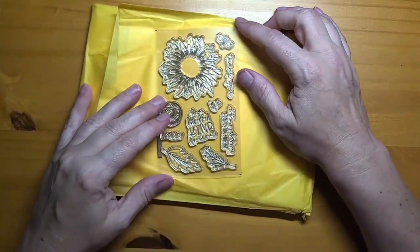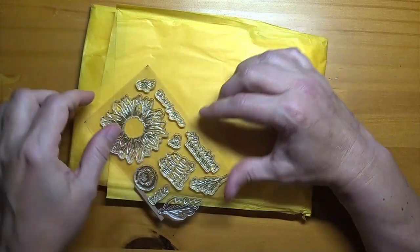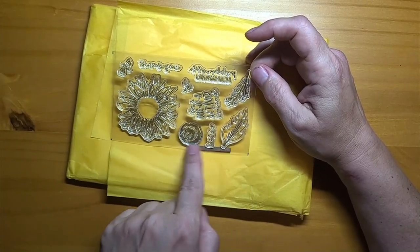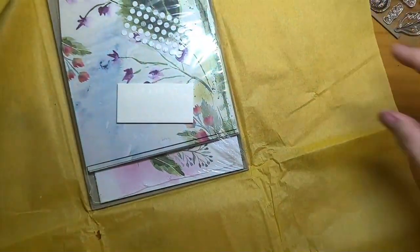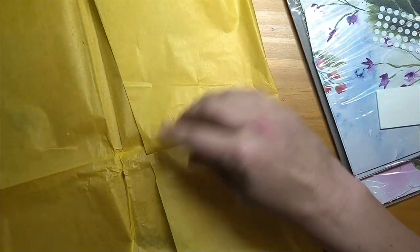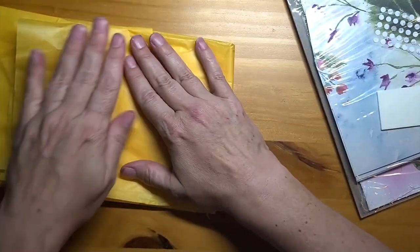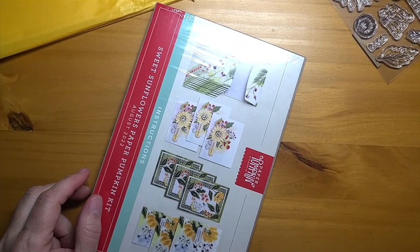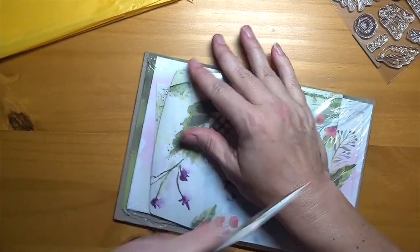All right, so we have for a one-of-a-kind friend, hello, wishing you so much happiness. Thank you, a couple of bees, the sunflower, a sprig, leaves, and the center of the sunflower. So very nice. Oh, look at that. So we've got envelopes fully decorated, and for me, it's pretty much a no-brainer. I will happily cut into those to make cards and use plain envelopes. But you will have to decide if you want to keep the envelopes for mailing or if you want to use them to decorate your cards.